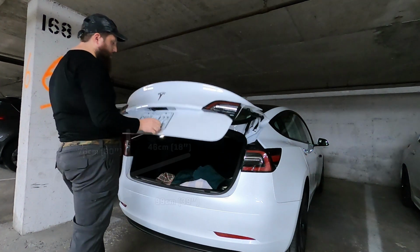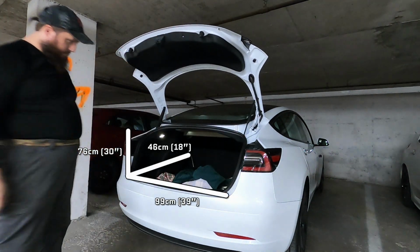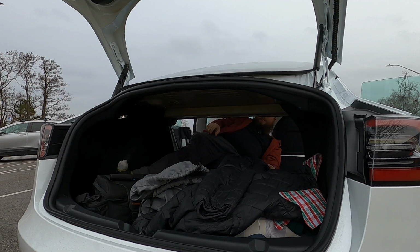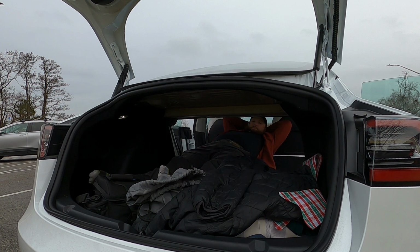The trunk's opening is roughly 99 centimeters by 76 centimeters, with a depth of 46 centimeters with the rear seats up, or 160 centimeters with the rear seats folded down, plus or minus because of your front seat positions. And the amount of weight that the trunk can handle is pretty reasonable at 425 kilograms. The rear seats fold pretty flat, so you can use that entire space to either store something big and large or for sleeping like I do.